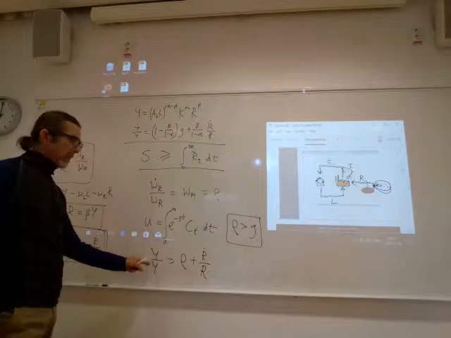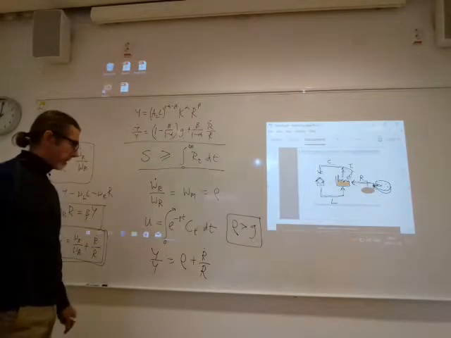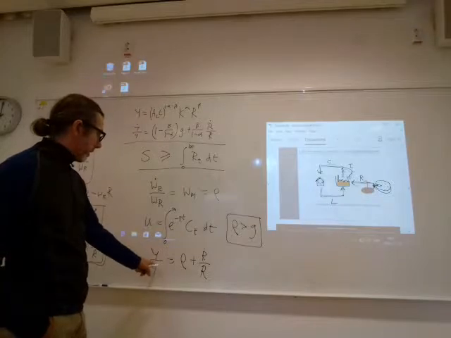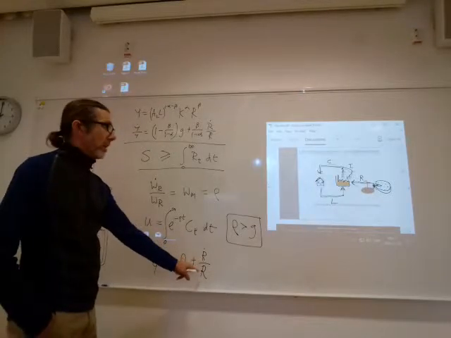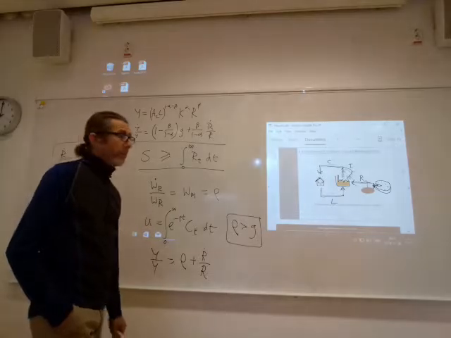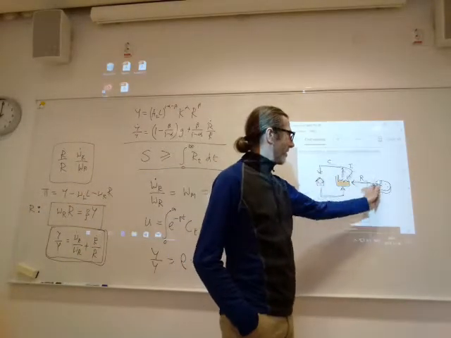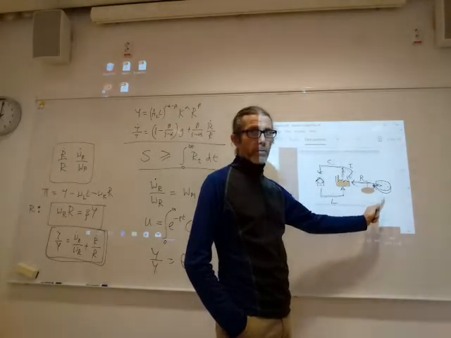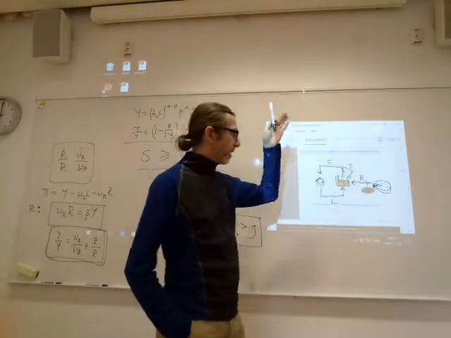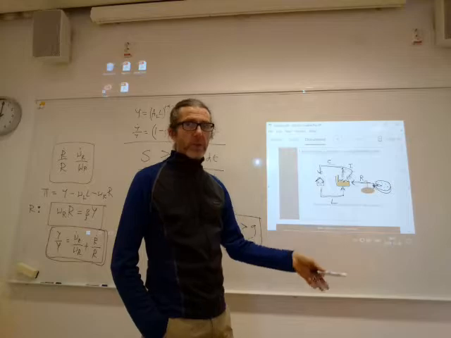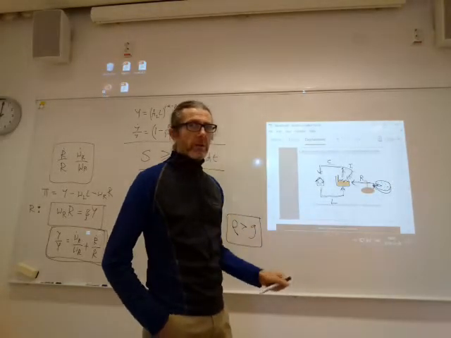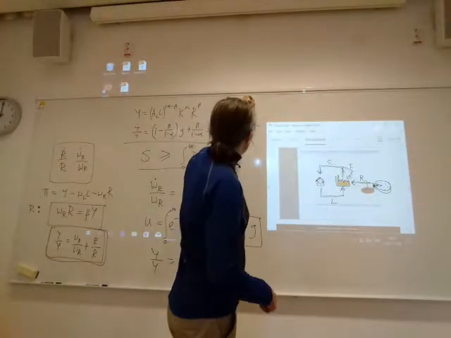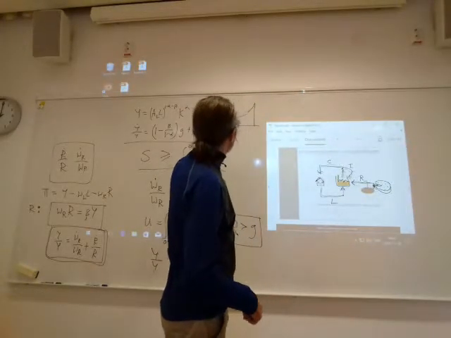Y dot over Y is never going to be bigger than G, is it? So rho is bigger than Y dot over Y, which means that R dot over R is negative, which is just as well, because if it wasn't, the cake is going to run out, isn't it? And then R dot over R has to go to minus infinity at some point, and R falls to 0. If R is increasing over time, you're going to fall off a cliff at some point.